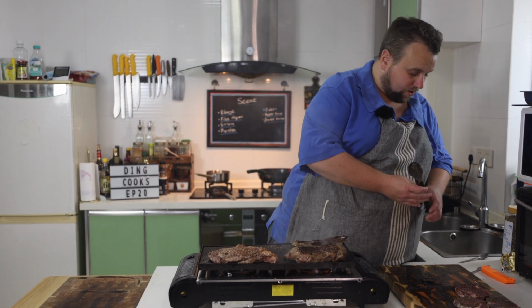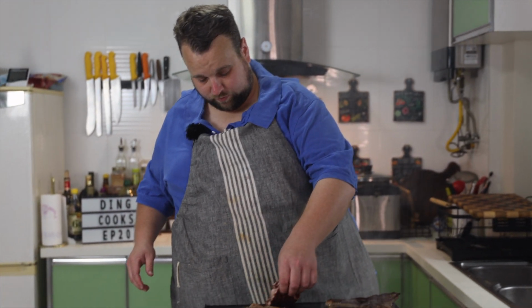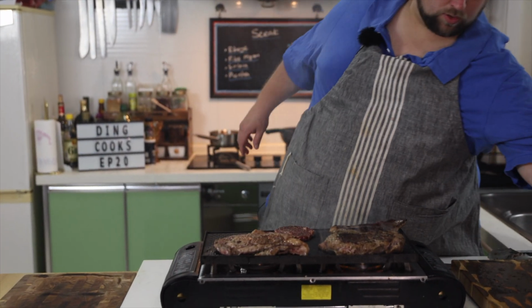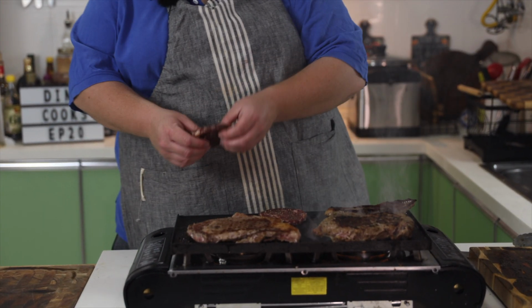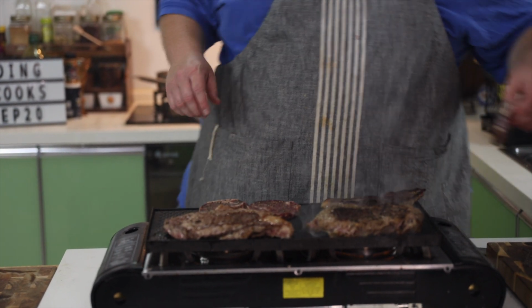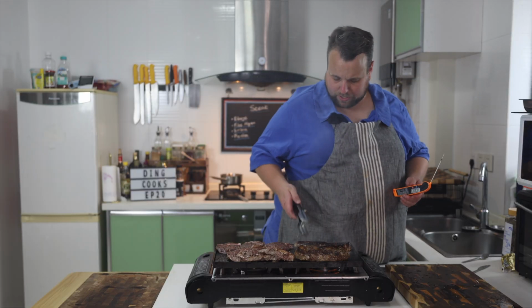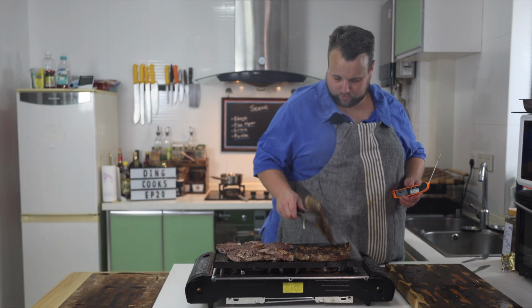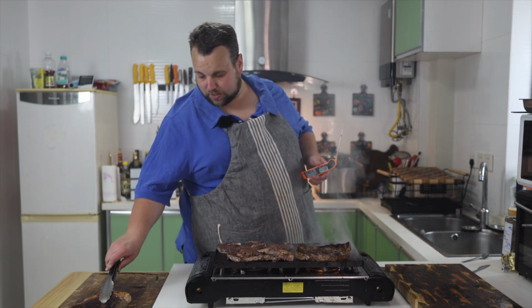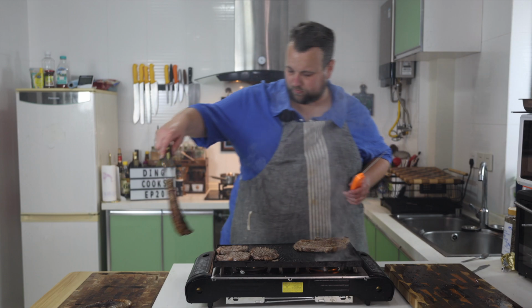Now we'll get these wee bits of filet mignon on. I say they're a wee bit smaller, but they will still be as tasty. Obviously, it won't need half as long. Oh yeah. Okay, the picanha, it can come off. I'm going to set over here to rest. Same now for our sirloin.